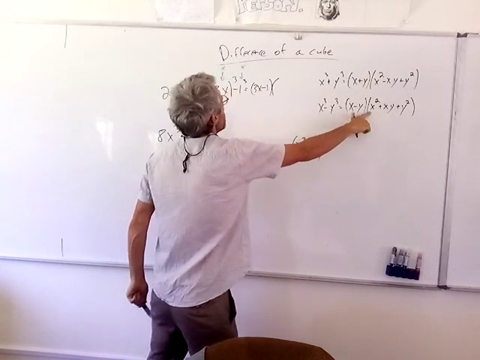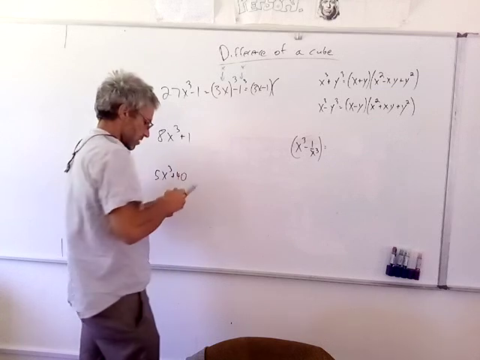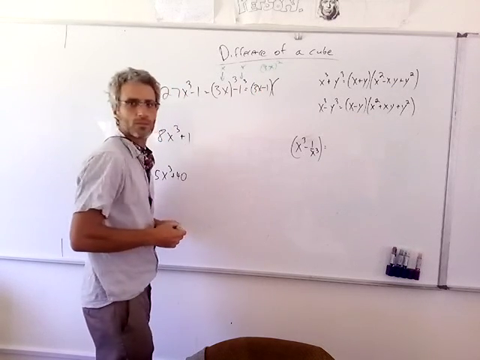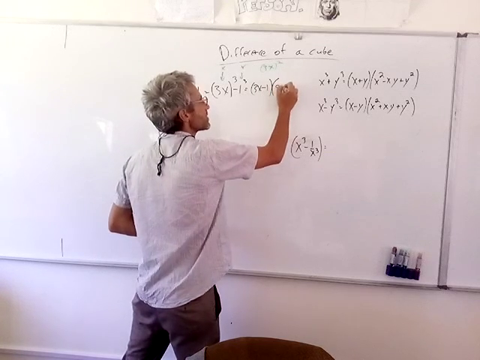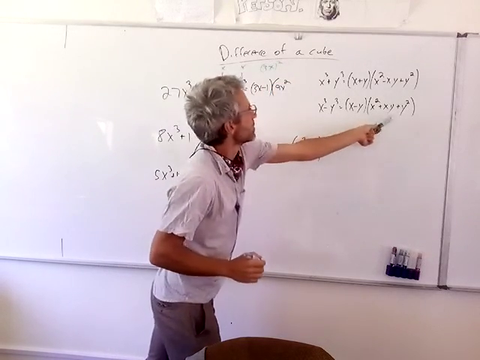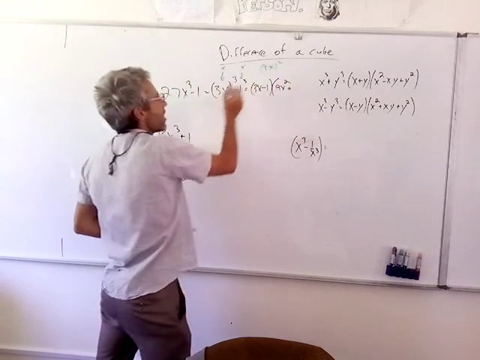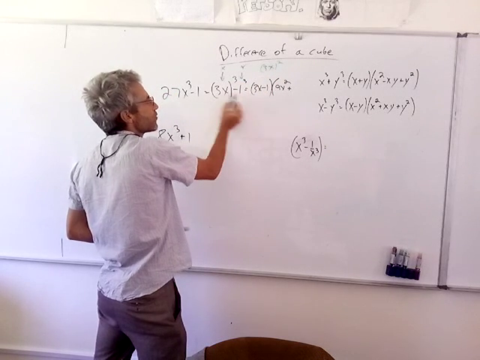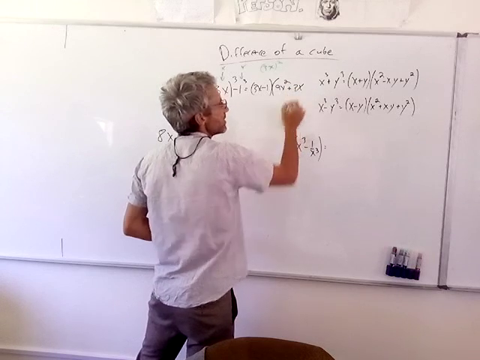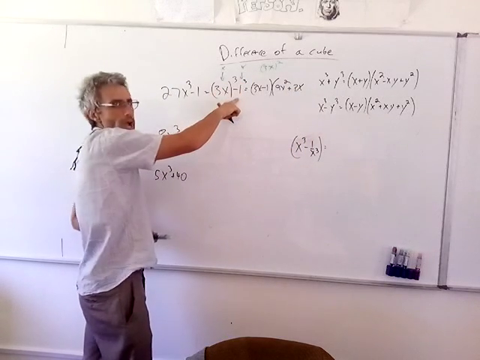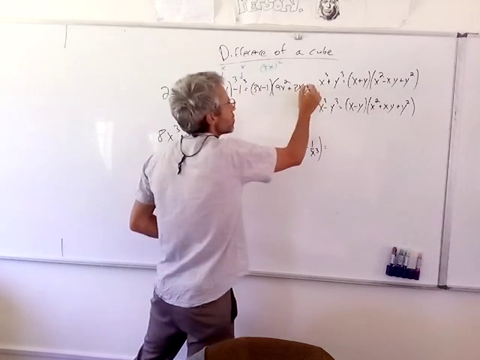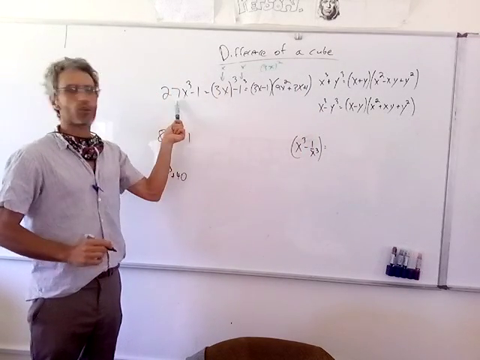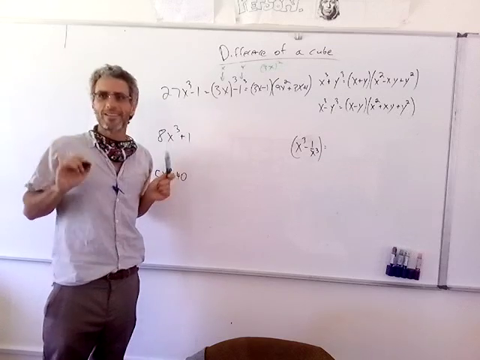What is x squared? X squared is going to be, I'll write it down here, 3x squared, which is 9x squared. Plus xy, what is xy? X is 3x, and y is the 1. So 3x times 1 is 3x. And y squared, what is the y? Y is 1. 1 squared is just 1. And that's it. So we factorize our first expression. That's as easy as they come.